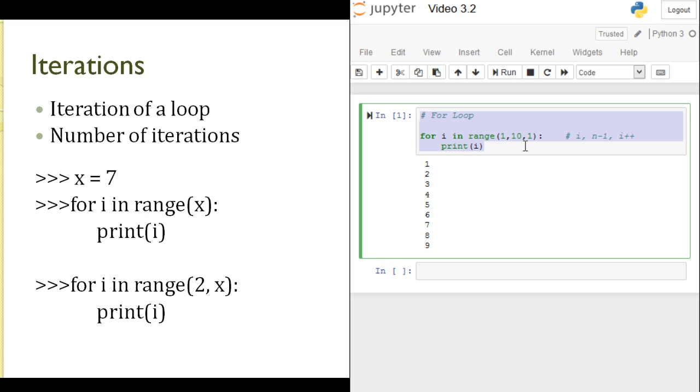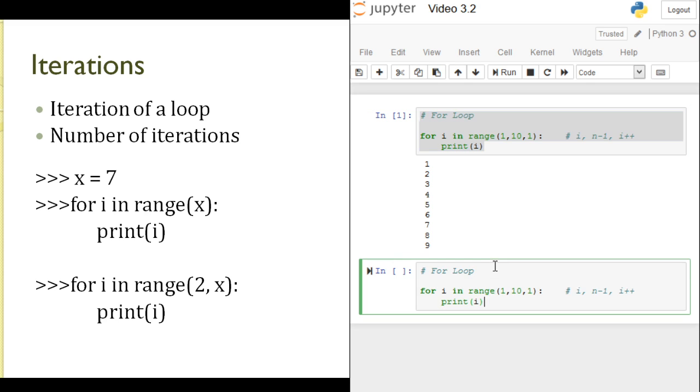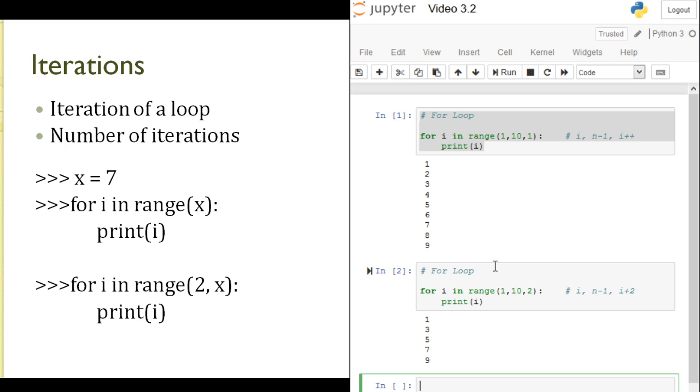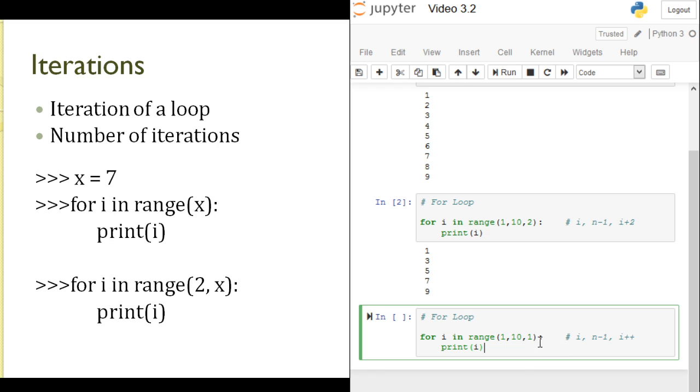Okay, take another example where I am going to use a step of 2. What it means is, instead of I plus plus, I am saying I plus 2, and the output is 1, 3, 5, 7, 9. So see the difference. Or we can do one more thing here. Let's talk about only a single parameter. Say I'm using here only 10. Now what it means is, by default it is taking the initial value, which is 0.